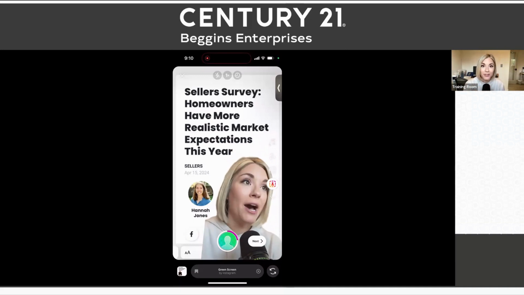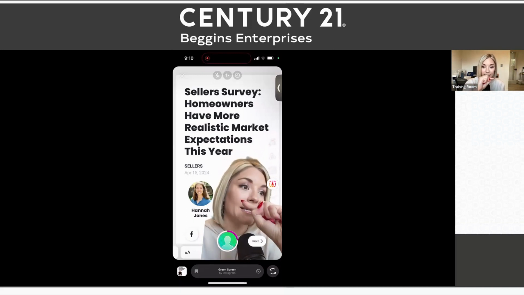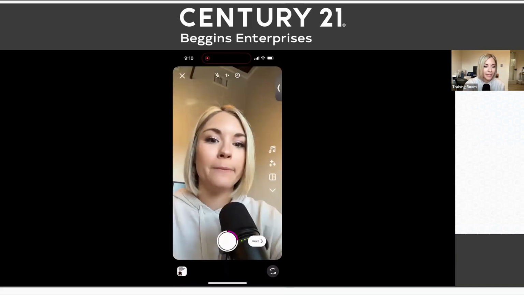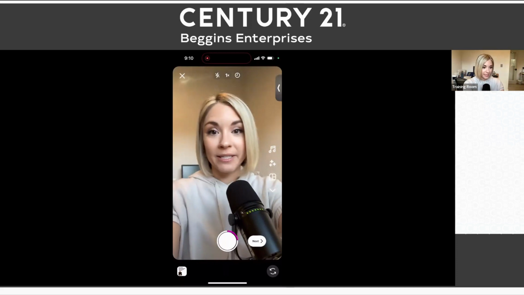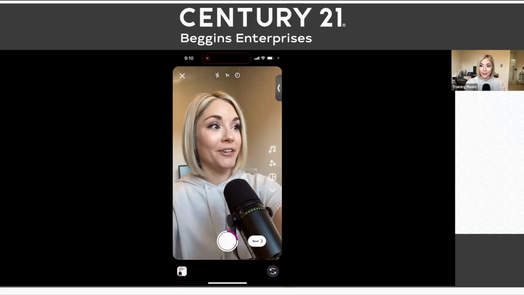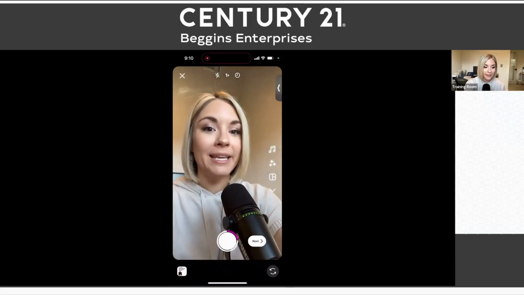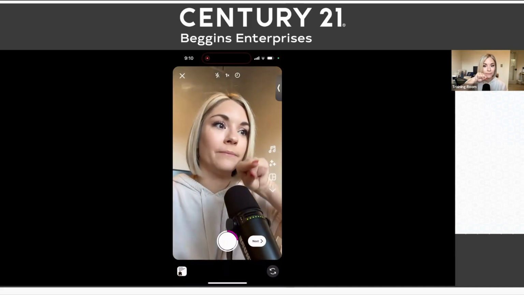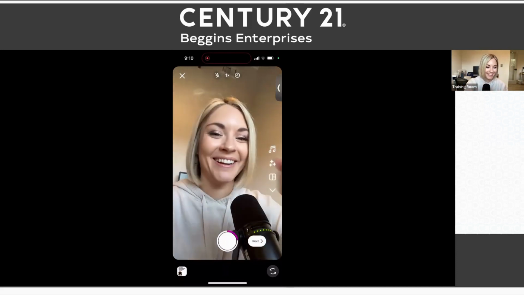So how do you put a new picture in the background? We have to turn off our current green screen. So do you see how that little person with the dotted lines right there is highlighted? We're going to click it and it turns it off. So now it gives us time to prepare another part of the video, right? So we're going to click the effects button again, which is that button right there.